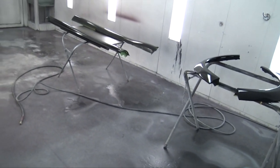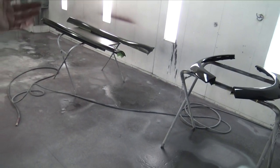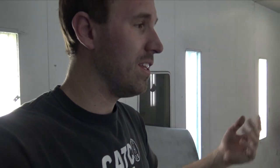It would be nice to just go ahead and pull these things out of the bag, base and clear them, but like I showed you, there was a bunch of high spots on the side skirt. There were nicks and there was damage. Who knows if it was from when I brought it from New York or if it was from the dealership. I'm pretty sure it was from the dealership because I think the side skirts were on top or in the box on top of everything. So there's not really a way they could have got damaged.